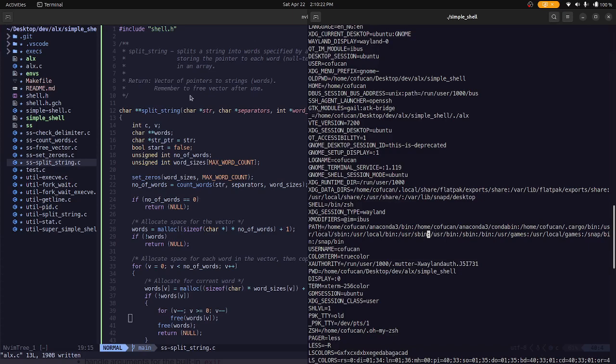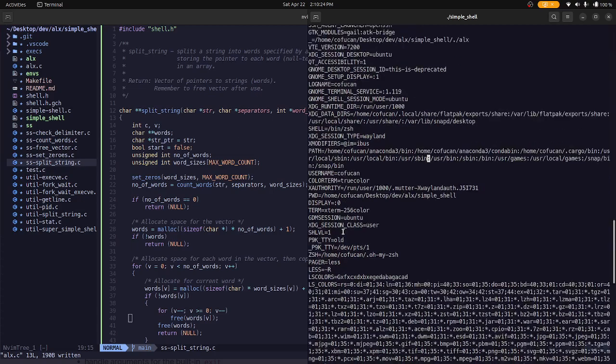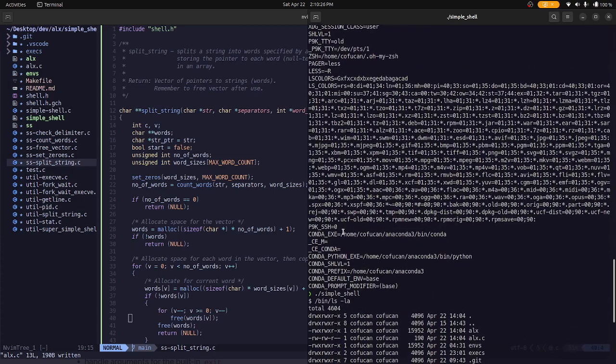So what the function does is it takes in the one string that you have, and it takes in the separator, what you want to separate it by, then it creates a vector. You know what a vector is? An array of strings. It dynamically allocates a vector and then separates each word into its own pointer. So it basically just splits a string into different words and gives you an array. That's what it does. So I created my own function.